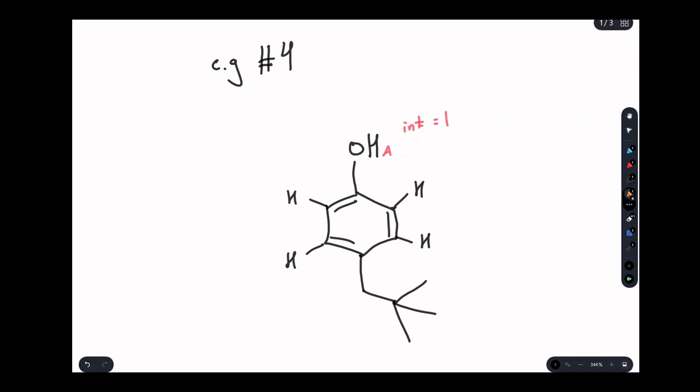Now what's going to be interesting here is that the hydrogens on the left and the right are going to be the same. However, these ones below are going to be different than the ones on top. So it might make sense that these are different signals. After all, HB is closer to the hydroxyl group than HC is. Alternatively, HC is closer to this substituent than HB is. They're different. And if they're different, we're going to call them different signals.